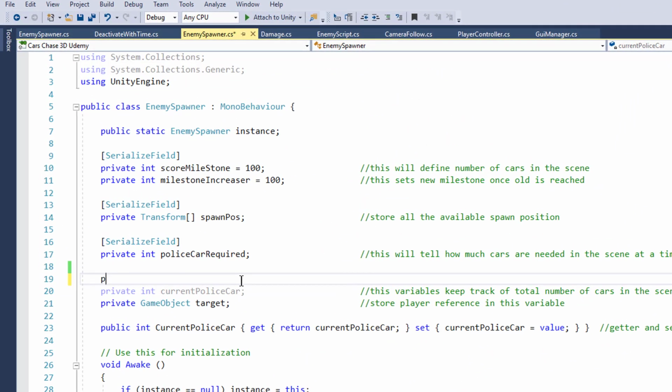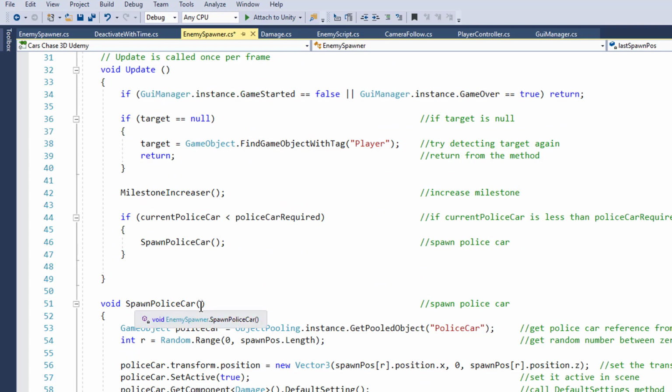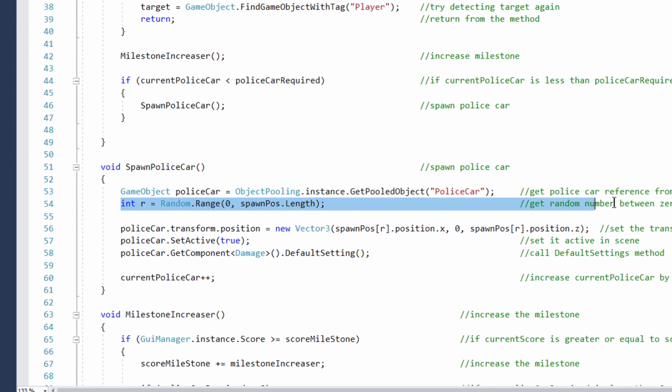So here we will create a private int and call it last spawn pose, and this will store the reference of our last spawn position index. Then in our spawn police car we are getting a random spawn index.